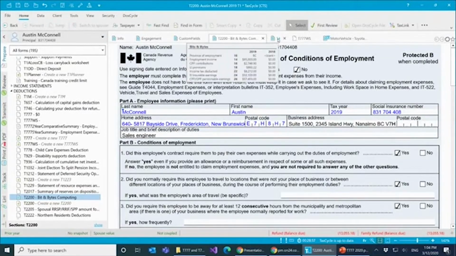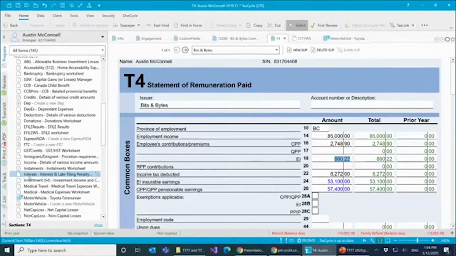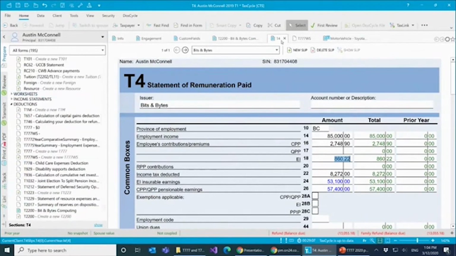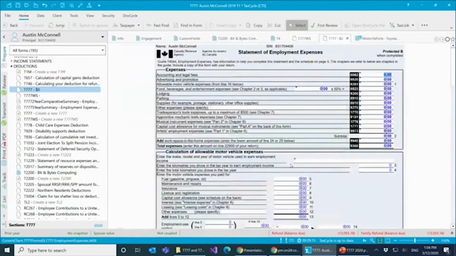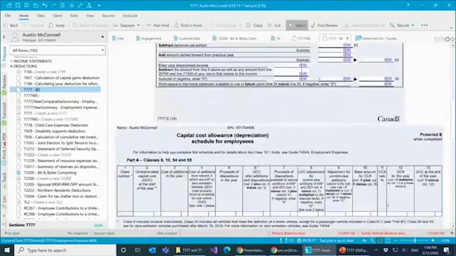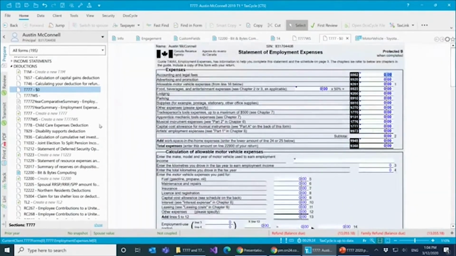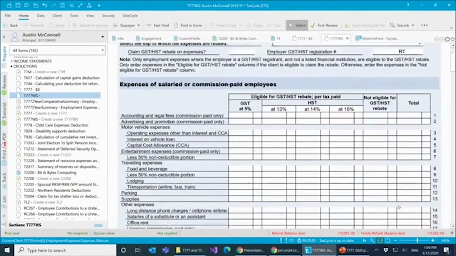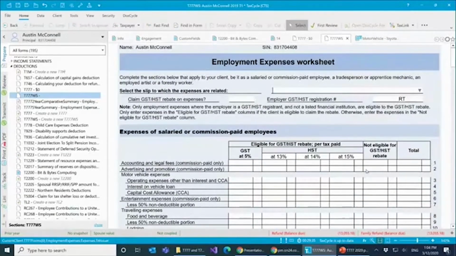Completing the T777 worksheet, actually, let's go look here in the worksheets folder. I'm actually in the wrong folder for this. Let's do this one more time. It's in the deductions folder on the sidebar here. So there's the T777 form itself. This is the prescribed federal form. And in TaxCycle, what we have done is create a related worksheet to help you with data entry. This has a lot more flexibility and can help you with the calculations you need without being limited to what's going on the form, on the prescribed form.